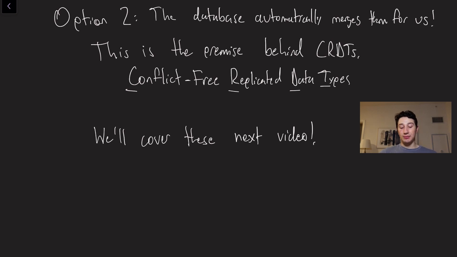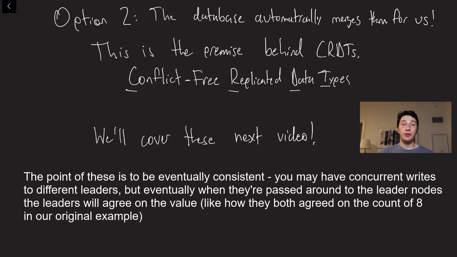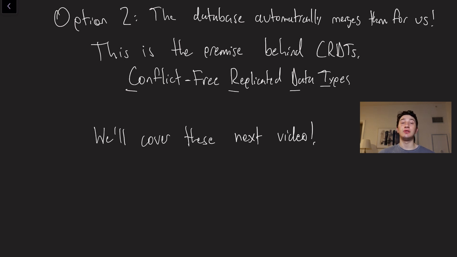Another one is actually to have the database do it automatically. So this is kind of the premise behind something known as CRDTs or conflict-free replicated data types. So the premise here is that by effectively detecting concurrent writes, we can figure out a smart way to merge them. And so there are a few different types of data structures that we can build where we can actually basically make them write conflict resistant. One example would be a counter, which is effectively the same thing as a version vector, right? We saw the counter earlier in this video. You can build a counter that is conflict-free because all you have to do is go ahead and merge those version vectors. And now we have a counter. Similarly, you can do something like that with a set and possibly even more complicated data types. I'm going to leave this concept until next video, but so far, at least I hope all of this has made sense. We've got one more tough one with the CRDTs, and then we're going to go into leaderless replication.